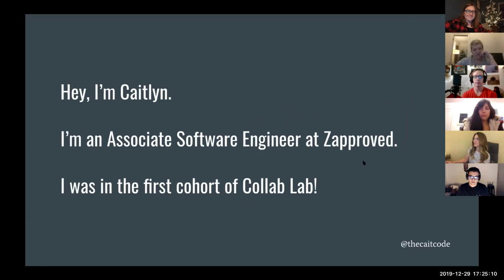So I'm 2.5 months into my first job in tech as an associate software engineer at a company called Zapproved, which is in Portland. And it's been really awesome so far. I've had a really positive experience. I work with really nice people who are very supportive of me being a newbie and asking a lot of questions and not knowing what's going on a lot of the time.